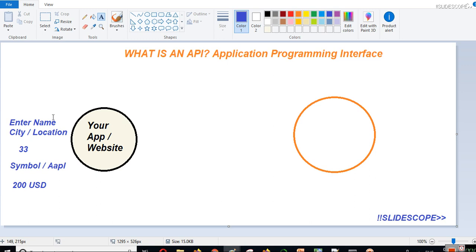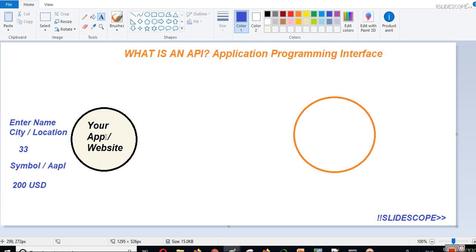So for that, what things do you have so that you can start this type of application? The thing is, you can use an API. An API is a service that will let you use the data that they have. There are some really big companies or big organizations that have collected a vast amount of data. They have many people working for them, and they can afford such type of data and such type of application. And then what they do is make that data available for apps like us.